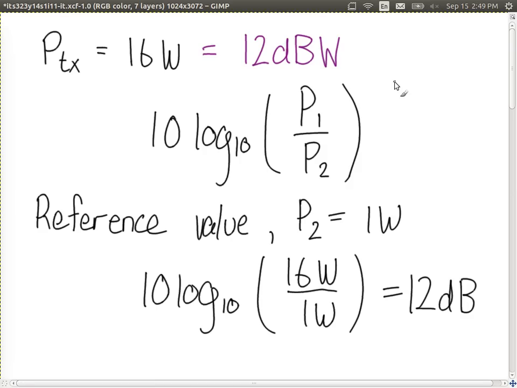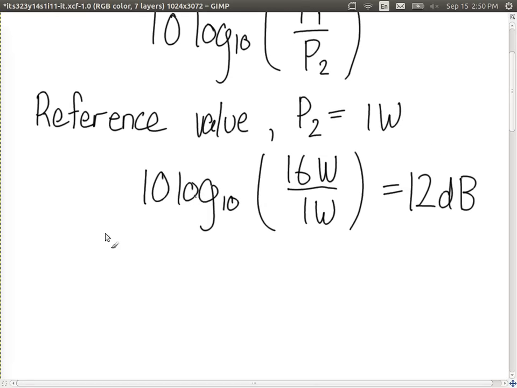We'll often see power levels expressed in dB watts, and others we'll see in a moment. That is, if my transmit power is 16 watts, it also means my transmit power is 12 dBW, decibels relative to 1 watt. So remember, dB on its own is a ratio between two values. dBW means it's a ratio between two values where the second value, the bottom one, is 1 watt. So the W means that P2 is 1. So dB says it's a ratio, a logarithmic ratio, and the W, this is the new part, says that the bottom part is fixed at 1 watt. Make sure people understand that.